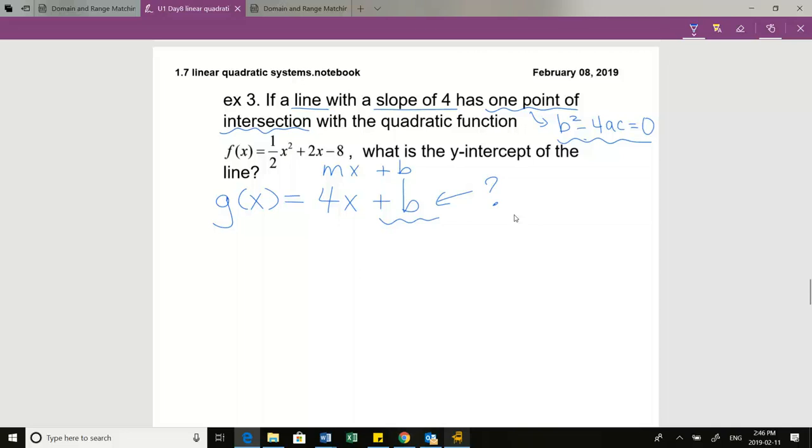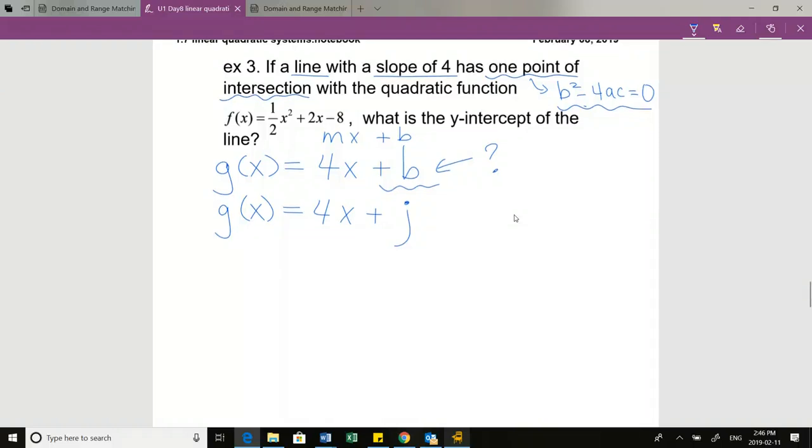Marissa, can you choose something for us? Maybe not m, because we have mx plus b. J, that works, sure. You choose m for Marissa. Okay, so we're going to let it be j just for now because we already have b's in the discriminant and that could get confusing.